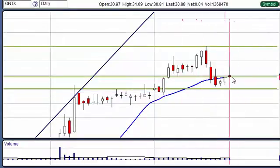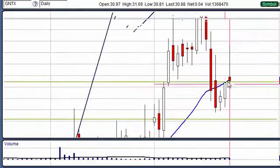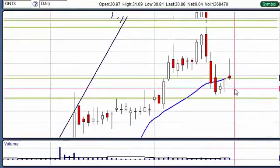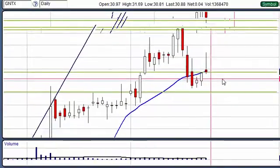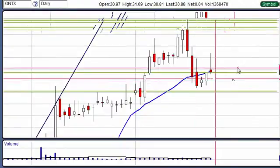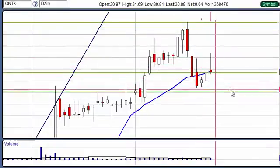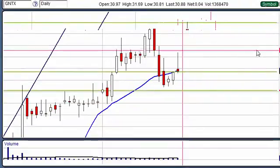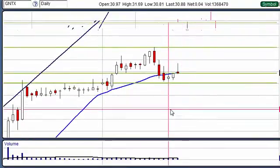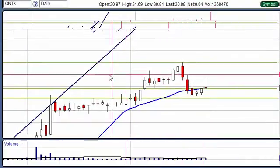And today, we are still fighting with that 20-day moving average. We did make a higher high and a higher low. However, we have an inverted hammer here, not the best thing you want to see on an up leg. We might have potential for this guy to form a lower swing high and then a lower swing low. If that's the case, then we have a downtrend starting and this would no longer be a possible long. Again, earnings coming out tomorrow. I'm just going to watch this guy and see what happens.